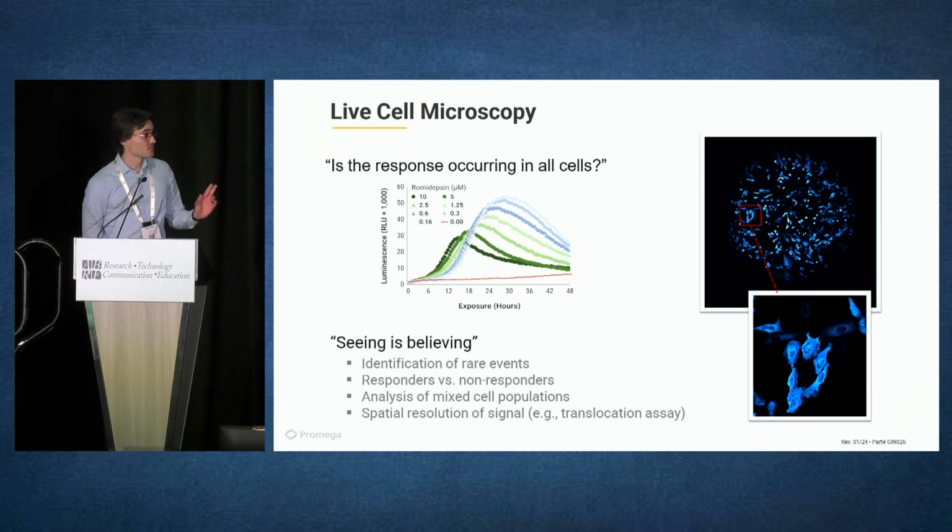What's difficult to determine, however, from that is where the signal is actually arising from. Is it coming from all the cells within your well? Is it 50% of them? Is it only one of them? And so that's why we're trying to step into the world of microscopy, because microscopy can allow you to tease apart that number a little bit. It can allow you to distinguish responders versus non-responders. You can identify rare events, and you can actually see inside of your cell where your signal is arising from. All of that leads to building confidence in your reports and overall in your findings.